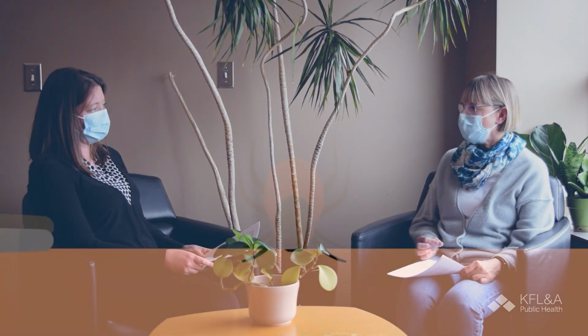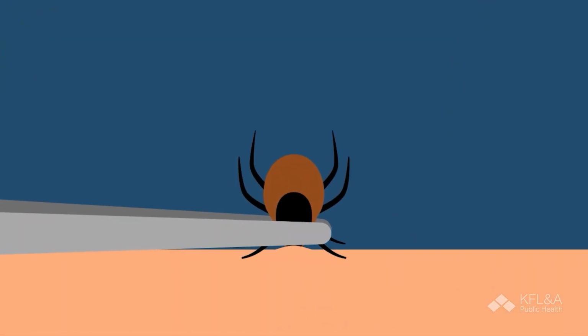Mm-hmm. So what should I do if I see a tick on me and it's already in my skin? Right. So once you see a tick that's attached, you want to remove it promptly. So when you see it, remove it. You use fine-tipped tweezers. You want to get as close to the skin as possible, and you just pull up nice, slowly, steadily to remove that tick. And then if you do see a couple of black spots, some mouthpiece left behind, don't worry about that. It is really just the mouth parts. The tick doesn't burrow, its head doesn't go inside. So they won't transmit disease. You can just leave them, clean the skin.